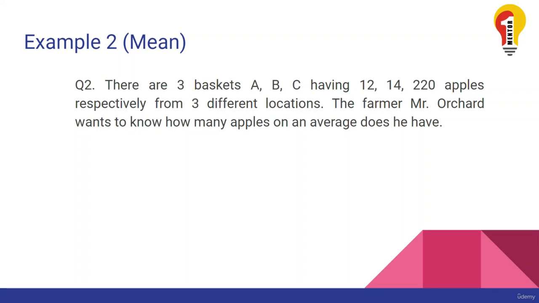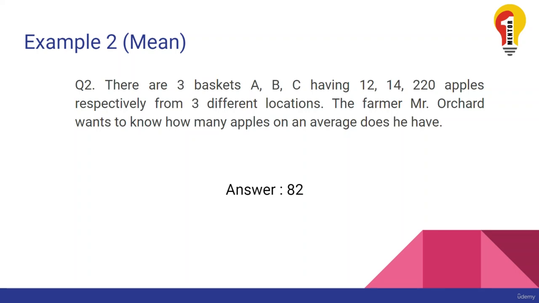You can see that the question is the same, but there is this one value which is a bit different. It was 22 earlier, it's 220 now. Well, that's not a typo. It's done intentionally. I would really want you to pause the video here and solve the sum yourself. Considering that you did solve the sum, let's look at the answer. The answer you should have got is 82.